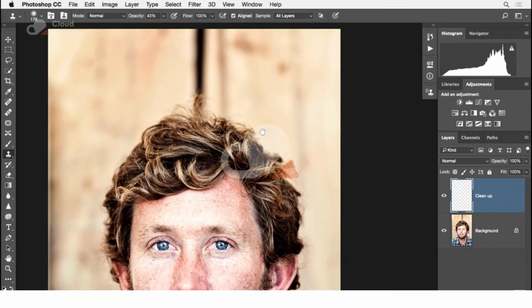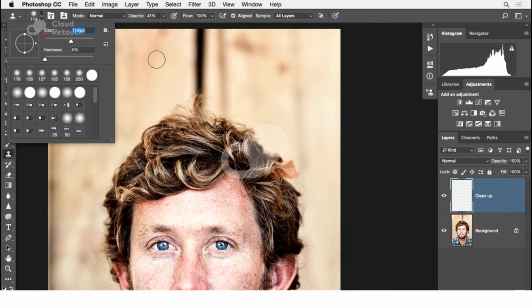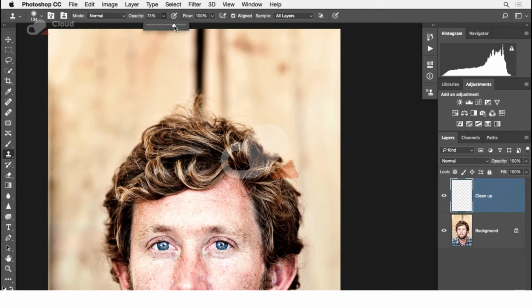Now, with this line above, what I'm going to do is use the clone stamp tool. I want to make my brush a little bit bigger. It doesn't need to be huge, so go ahead and do that. Hardness 0. Opacity, I'll bring this up a little bit above 50%. Align turned on, sample always. Then we will Option or Alt click to set our source area to start to paint this over.